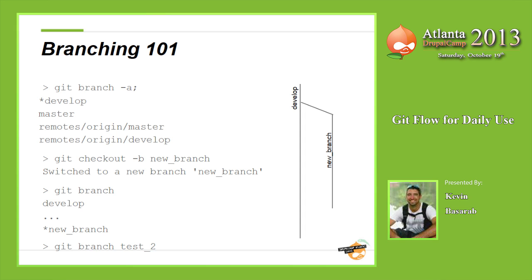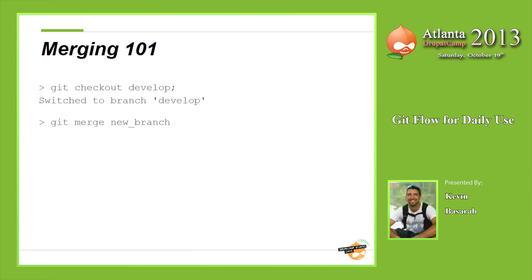And then git branch test_2 if you did something of that nature. This is a good way of running yourself quick little backups or things like that in Git. It basically is going to create a new branch from where you're looking at, but keep you on the original branch. So if you run git branch test_2, you're still going to be on new_branch, but another branch has been created for you at that point. And over on the left, or your right side of it, it's kind of a fork of how you would see it coming down. You have your develop branch, you branch off to a new branch at that point, and then merging will bring those pieces together at the bottom again, and bring new_branch back into develop.